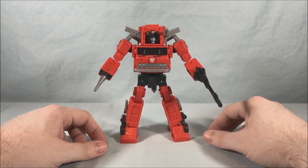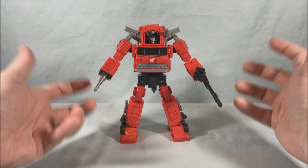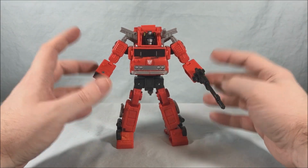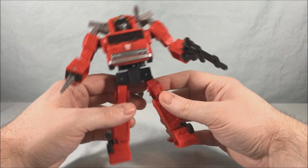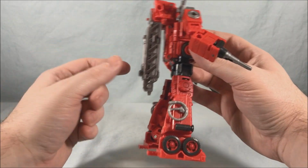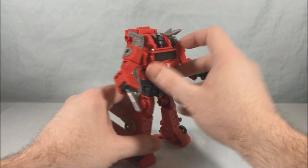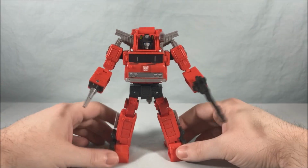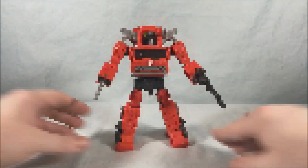I remember when I was a kid, I had G2 Inferno, and it just looked exactly the same. So I just think that would be hilarious for them to put out G2 Inferno, and it's just the same toy, but, you know, maybe these are chrome. That would be literally the only difference. I think this was white. I don't remember. But that would just make me laugh. In any case, it's a great little robot. I think he looks fantastic. Let's go ahead and get into his transformation.